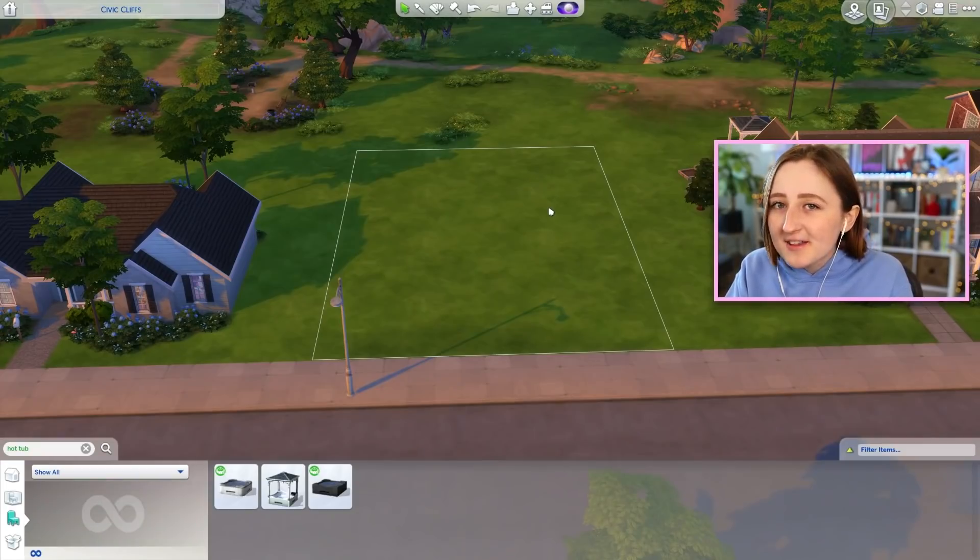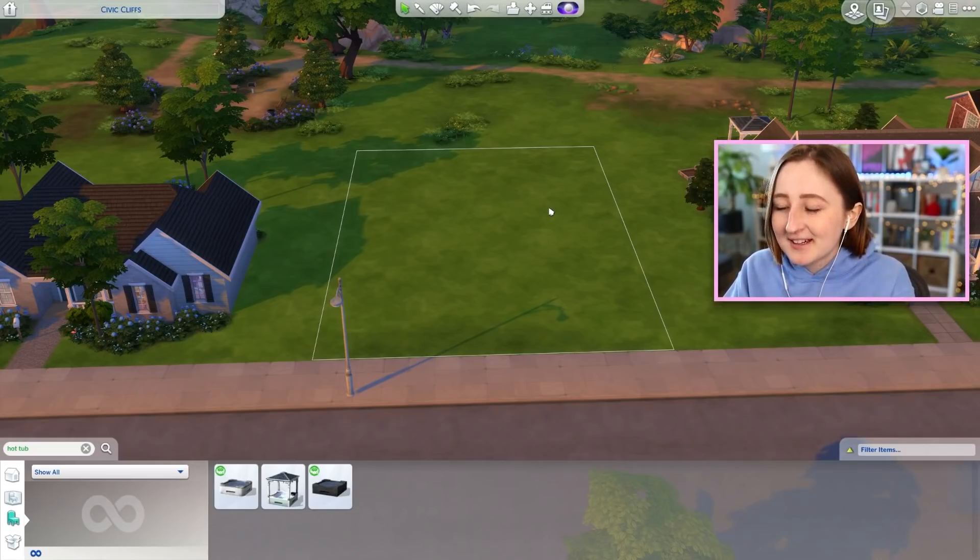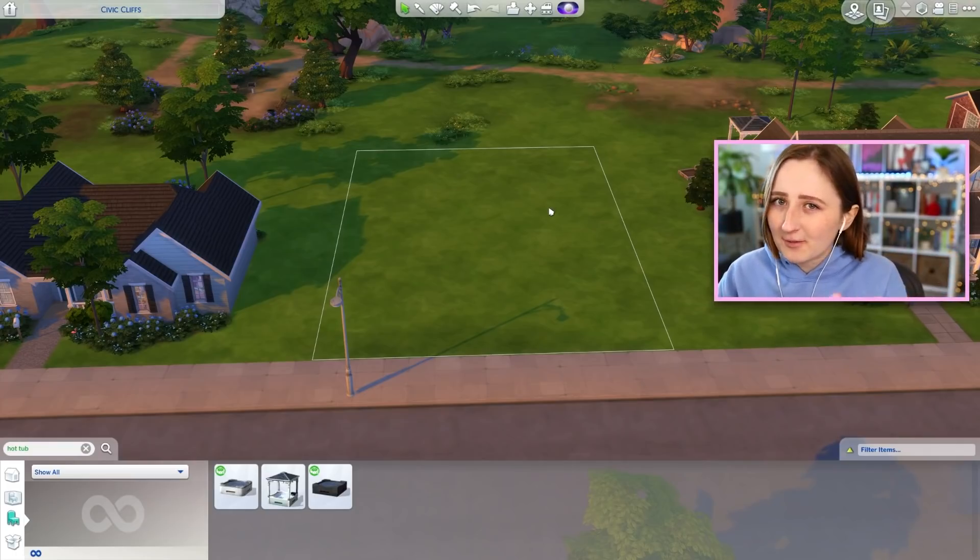I decided it could be fun to try and build a house with only 21 objects. I don't even know if that's actually possible — I think it should be. It's certainly not gonna be a good house, it's going to be very empty. But I like the idea of trying to prioritize: what is an absolute necessity? What can I not live without? Do I care more about a bed or a shower? We'll have both of those, don't worry.